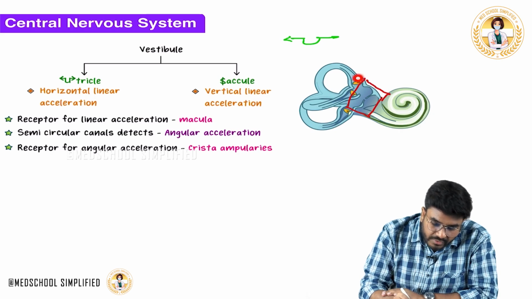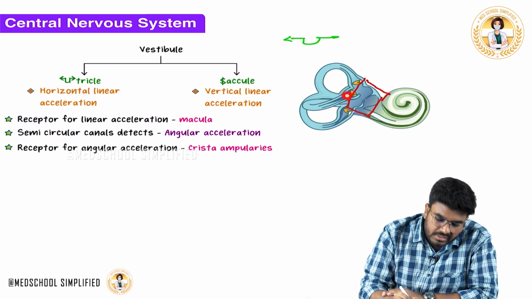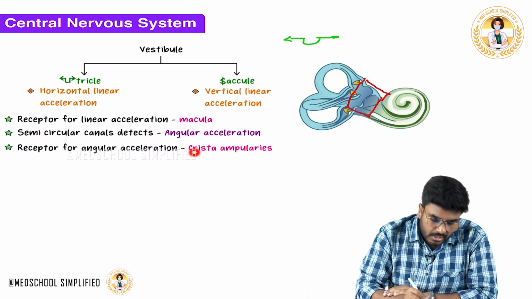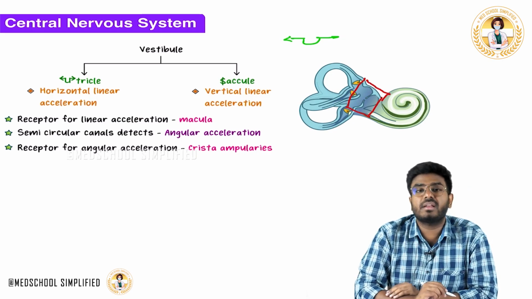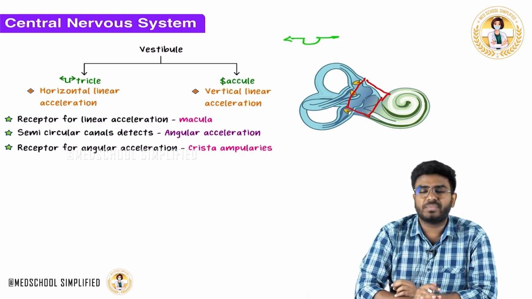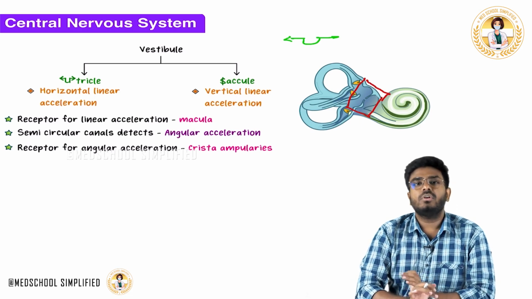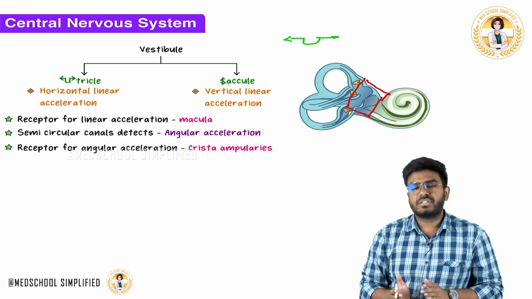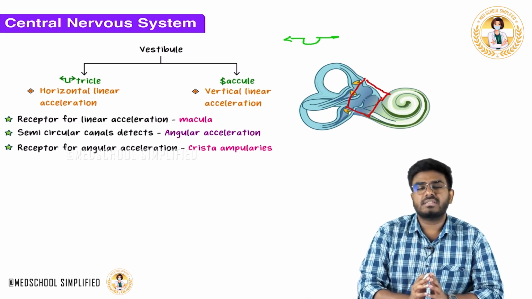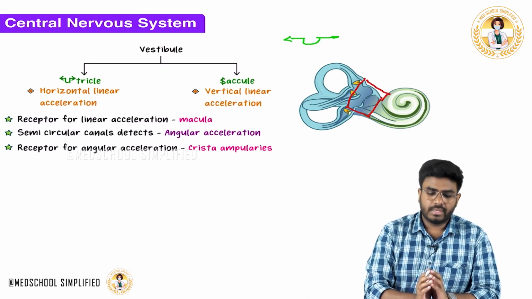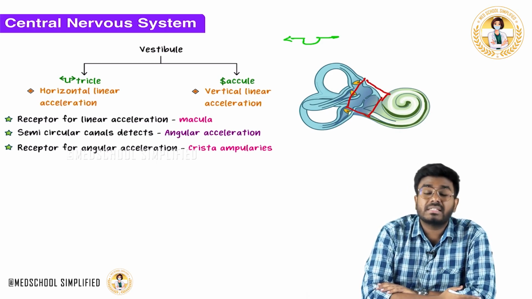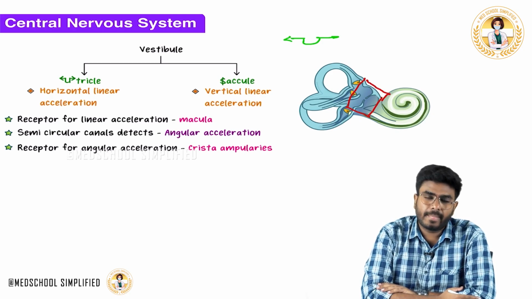In the semicircular canals, there are these yellow color structures present. These are actually the receptors. This region is called the ampulla. In the ampulla, the structures present are called the cristae ampullaris. The cristae ampullaris detect angular acceleration in the body. So 2 types of acceleration are there: angular acceleration detected by the semicircular canals, and linear acceleration detected by the utricle and saccule present in the vestibule. With this we have discussed the second type of special sense, that is hearing as well as balance.